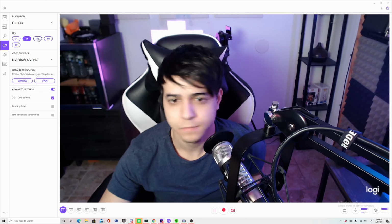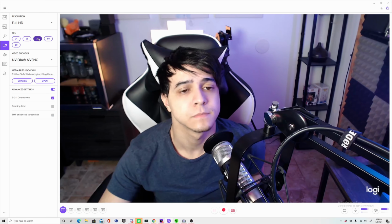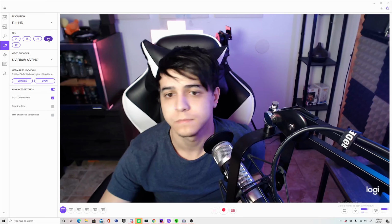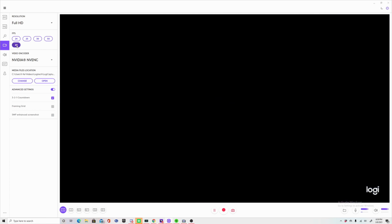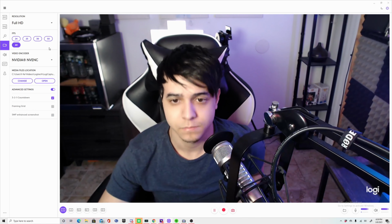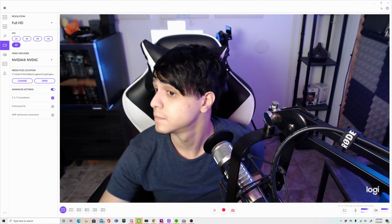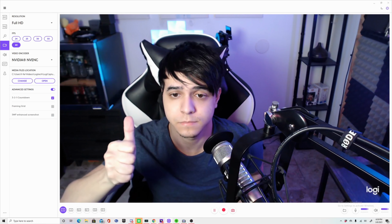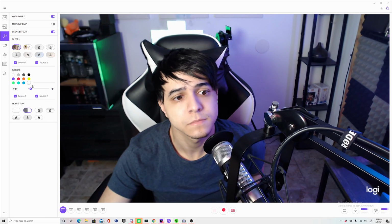This webcam looks okay. There are things about it that I do like. I did both a low light and well lit test without making any changes in the software. Under good lighting, this webcam can look pretty sharp, especially when it comes to the microphone, for instance, the microphone that's right in front of me here. You will also notice that this camera is capable of delivering on shallow depth of field. However, this implementation isn't great. The background looks more pixelated than blurry, but it is still noticeable.